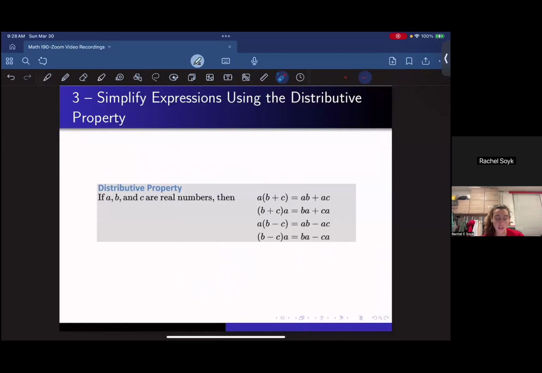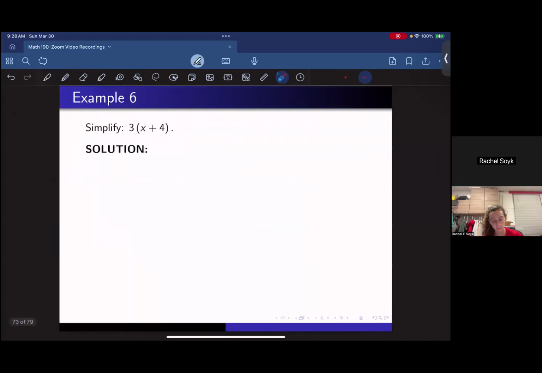And finally, we're on our third objective, which is really having a strong understanding of our distributive property. When you're utilizing distributive property, you're distributing your outside term to each term within the parentheses, whether the term is on the left-hand side of the parentheses or the right, and whether it is a positive or a negative operation sign, you are still distributing. It's just, are you multiplying by a negative number or a positive number? So let's put this into action. 3 times x gives you 3x. 3 times 4 gives you 12. So our final result is 3x plus 12.